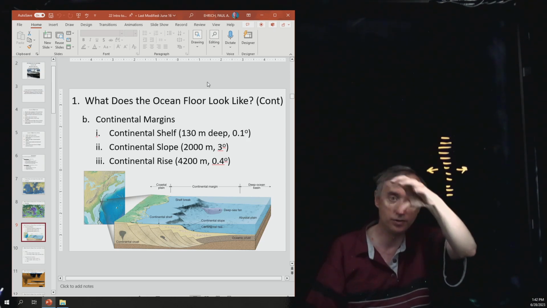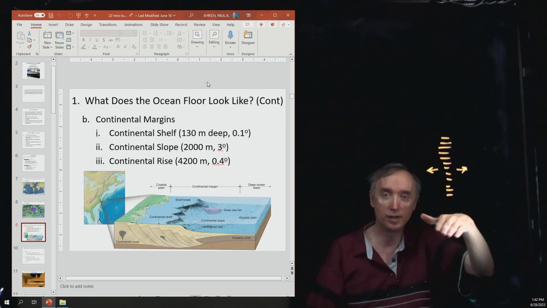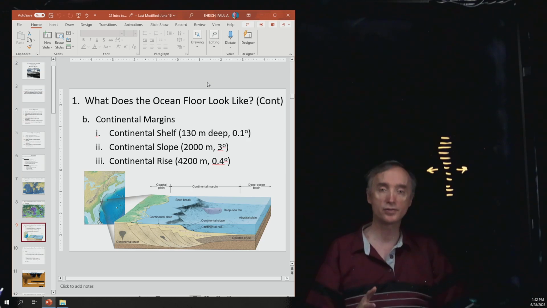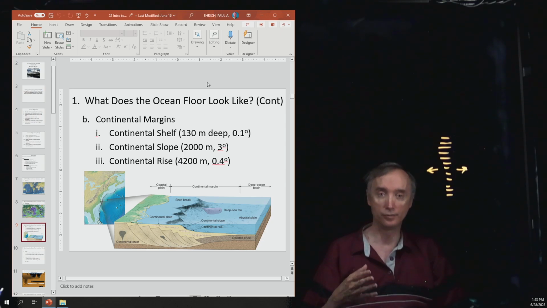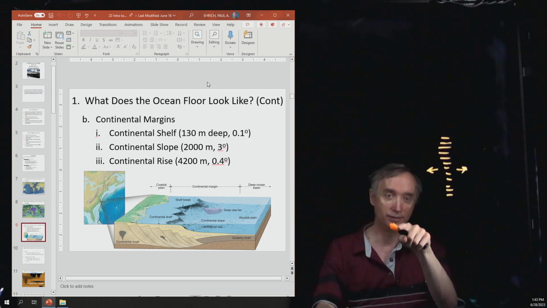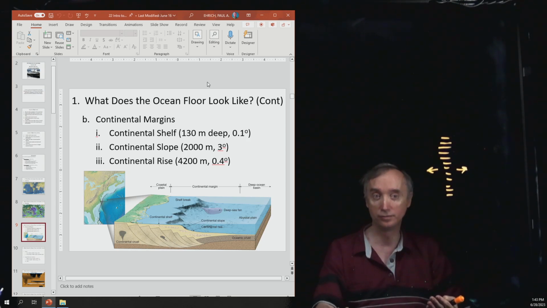Okay, then where the material is dropping off of the Continental Shelf, that's the Continental Slope, and then that debris then continues to move down to the floor of the ocean, and it makes the Continental Rise. So I could ask you on the exam which part of the ocean is the deepest, and then which part of the ocean is the shallowest. And I also could ask you which part of the ocean is the steepest. And so you can see from that that the Continental Slope is 3 degrees, and so that's pretty steep. Now that is greatly exaggerated, because you know if you take a protractor and you make a 3-degree angle, well, that's not much, but it is when you compare that to 0.1 degrees.